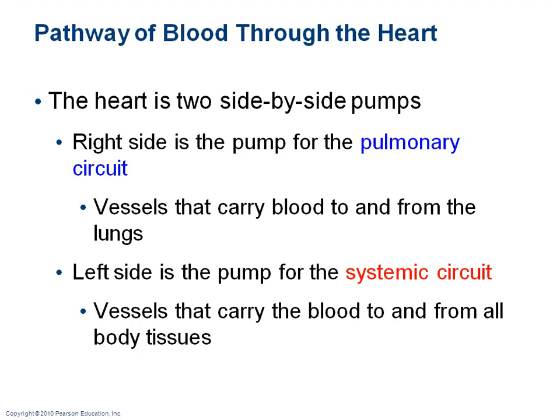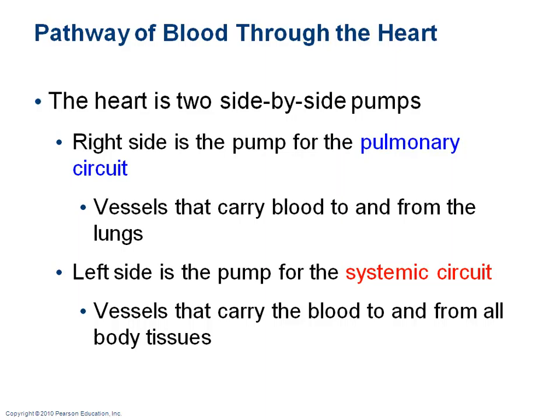This is mostly just definitions, and I've color-coded it in blue and red so that we can pay attention to that when we move to the next figure that comes from your book. Pretty much your heart is a side-by-side pump. You have a right side and a left side. They're both pumping blood to different areas. And you can see here the right side is going to pump blood to the pulmonary circuit. Hopefully by now in 202 you can look at the word pulmonary and you should be thinking something about lungs. Pretty much we're going to see vessels that carry blood to and from the lungs. That's the pulmonary circuit.